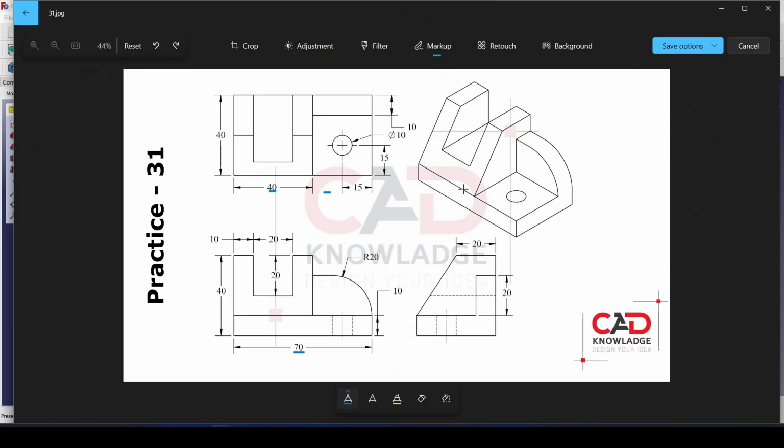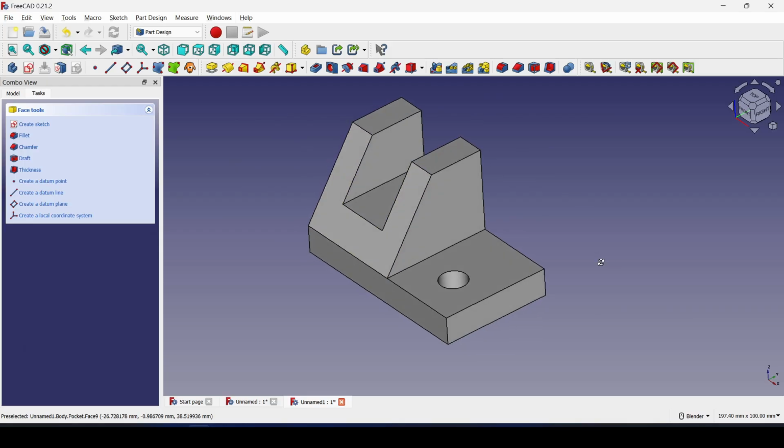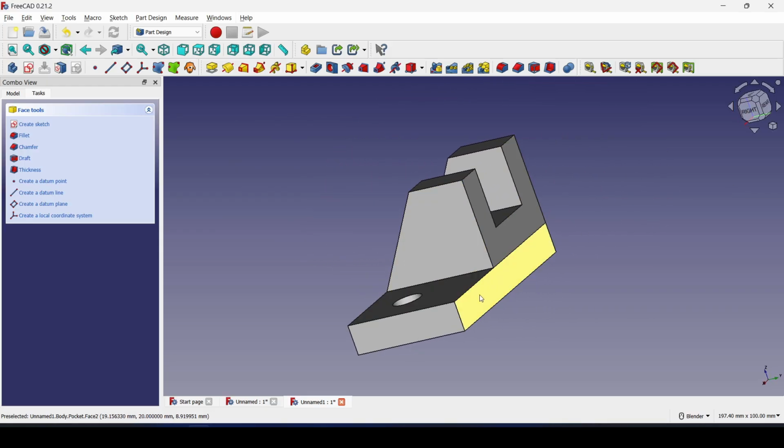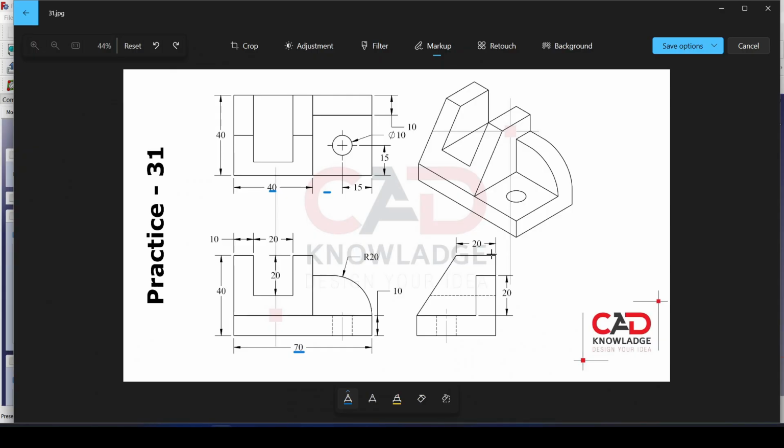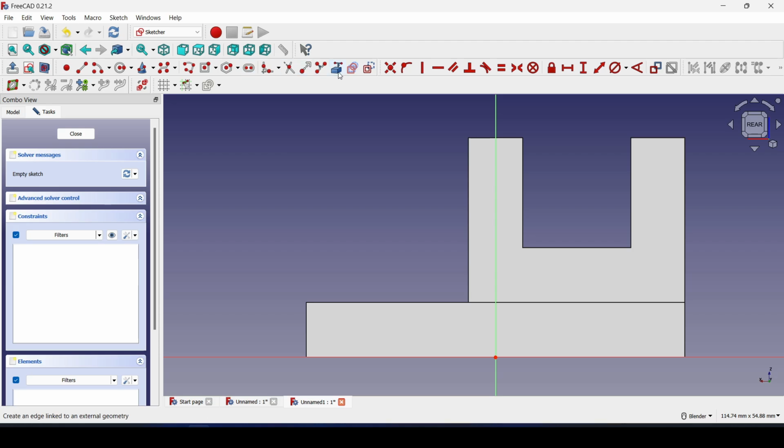And now we just need to complete this last feature of our object here. So once again, I will select an existing face of ours to build our sketch upon. I'm going to select this one back here. We will create a sketch. And if we refer to our drawing here, we can see that this back wall needs to be 20 millimeters high. So I will create a reference geometry of this bottom line here. And I'll go ahead and create the reference line for this point as well.